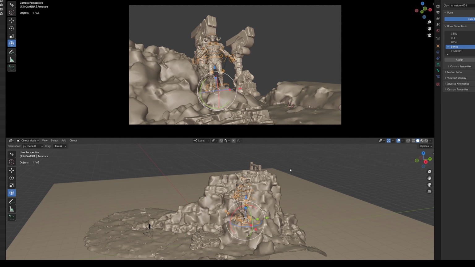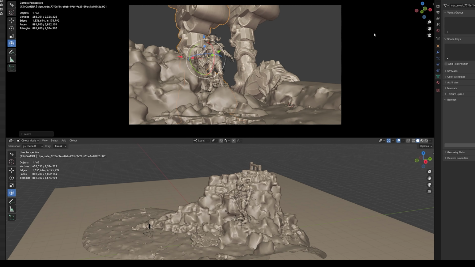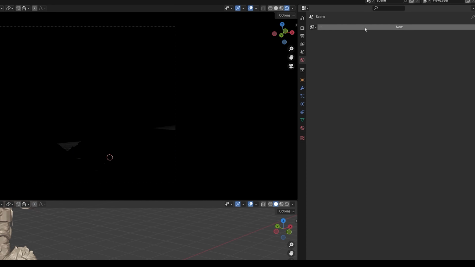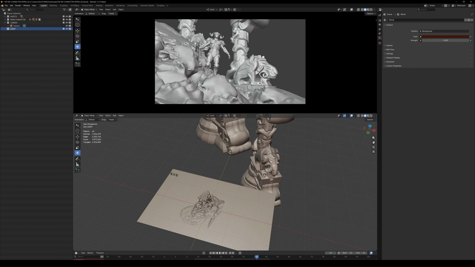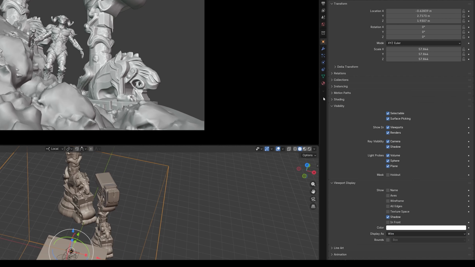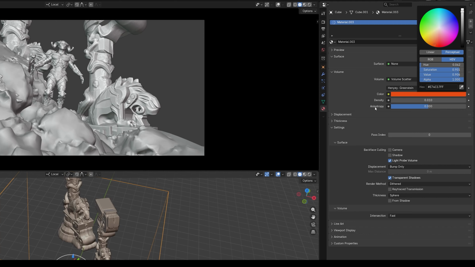Next, we'll build the mood and lighting. I'm going for a volcanic warm tone, something that visually reflects the heat, anger, and energy of the character. To start, I'll tweak the world settings to a reddish-brown hue, then add a volumetric cube to introduce some atmospheric depth and tension in the scene.